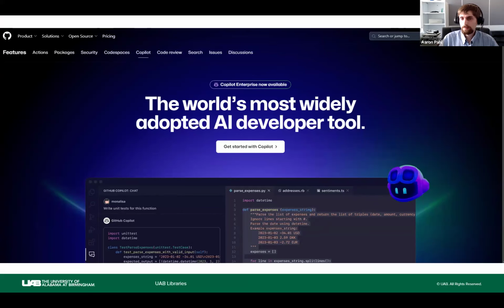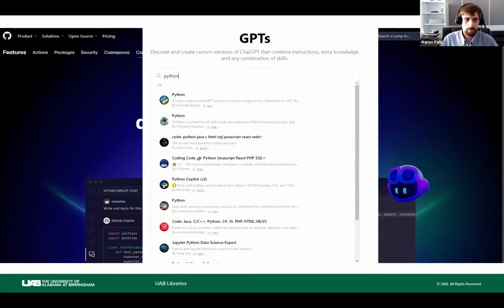And it's available to researchers for free, or educators for free. And since I created this and was using it, there are a lot of other options now, including the GPT store that has Python specific GPTs that you can also use.